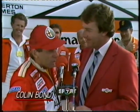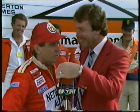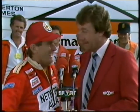I know. I think we'll have to bring our big gun down from Queensland to actually punt this thing around, because I'm sure that when Alan comes down here to drive the car, it's going to be very exciting for the crowd and for everybody in particular. Yeah, it's going to be fantastic. And the drivers. Yeah, that's right. OK, right now we're going to take you for some more information on upcoming events to Neil Crompton.